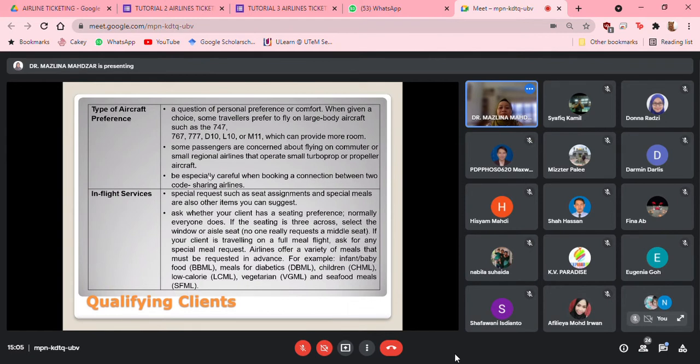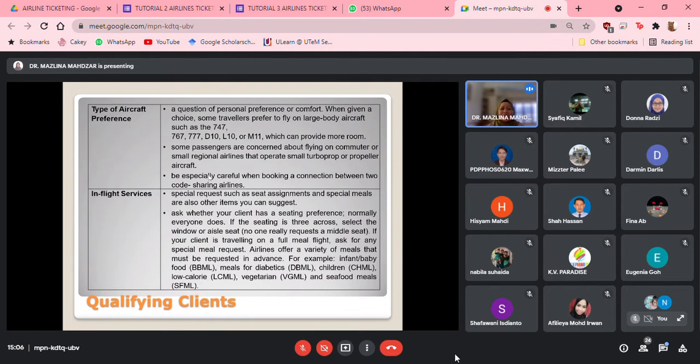Okay, so seating preference pun ada kan, kita dah tengok dalam masa kita buat semalam petang ya, topik tu on terms and definition ya. Dia ada you boleh request for seat, aisle seat ke window seat ke ya. So benda-benda ni you boleh just tanya kan, sebab you just offer you punya extra service ya kepada pelanggan. So you show your extra mile ya. Kadang-kadang benda-benda yang kecil-kecil ni yang membuatkan pelanggan you ingat. And then bila dia dah merasai go through the trip, when they go back dia akan ingat, oh bagus lah pengalaman saya berurusan dengan travel agent ni atau dengan airline ni kan, dia sediakan ni, padahal it's free of charge je pun kan.